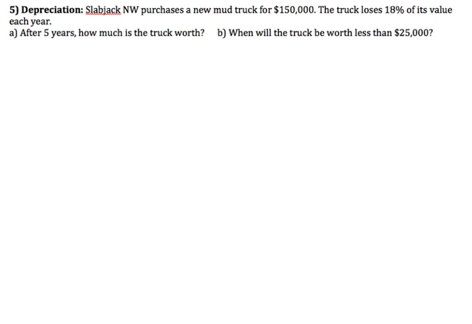The next type of thing we're going to take a look at is going to be looking at depreciation. The top formula, y equals a times b to the x, is kind of what we're going to look at, where a is our initial value. So this is going to equal 150,000. Our depreciation, or the growth or decay factor, if I lose 18%, that means 82% will remain. So we can multiply this by 0.82 to the x, where x is our number of years.